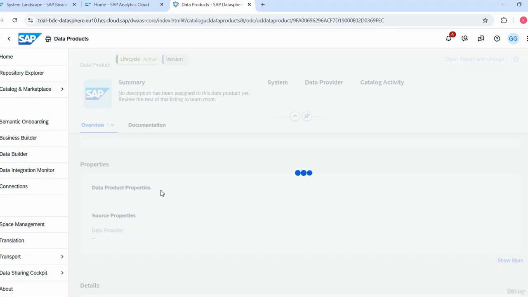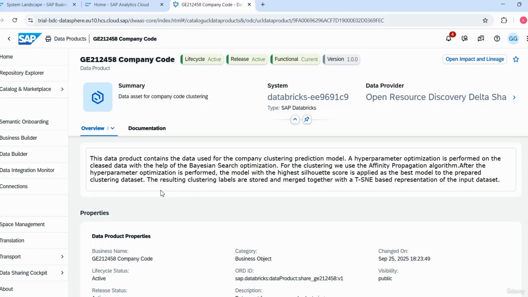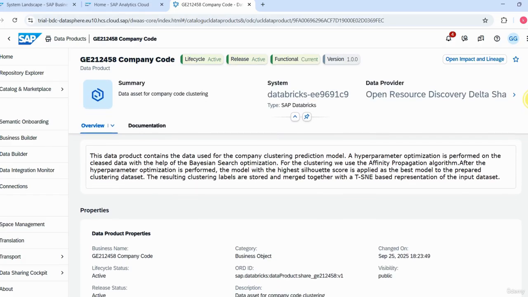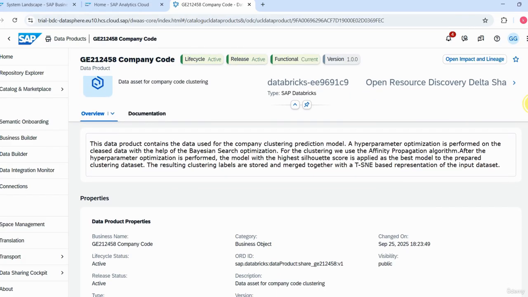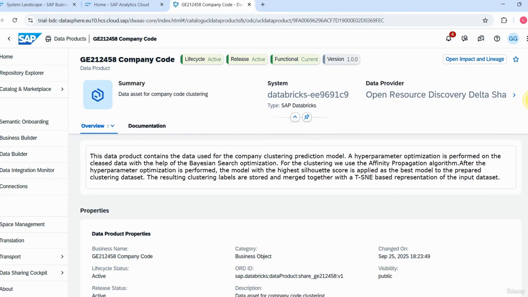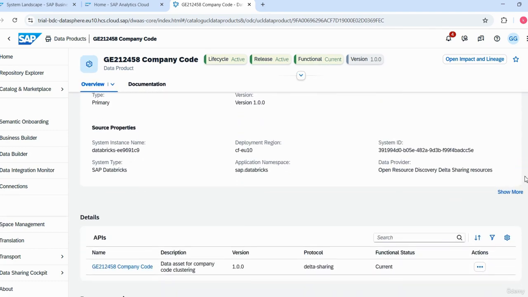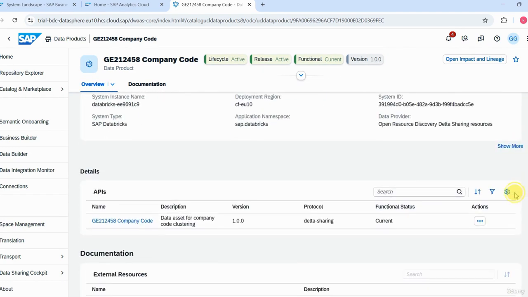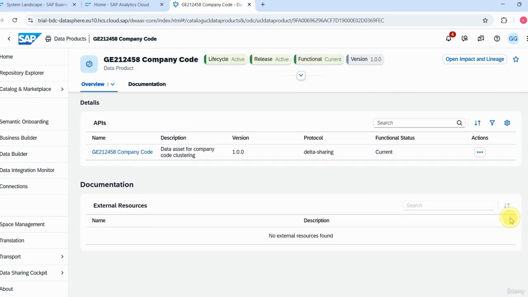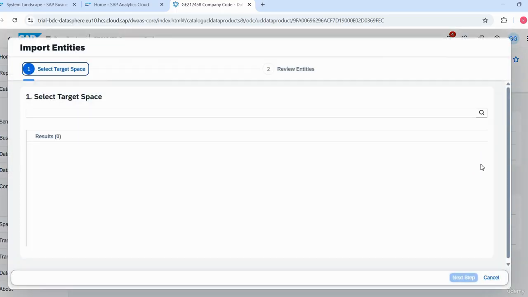So it's a shared data product, and it's shared from Databricks to the Datasphere. Okay, and the protocol they are using is the ORD protocol, Delta Share Protocol. Basically it's a zero copy protocol. You don't need to copy data from the Databricks. In short, it's live access of data. Okay, so once you have this data product shared from the Databricks, then you can go here, click on the actions item and install. Click on install.